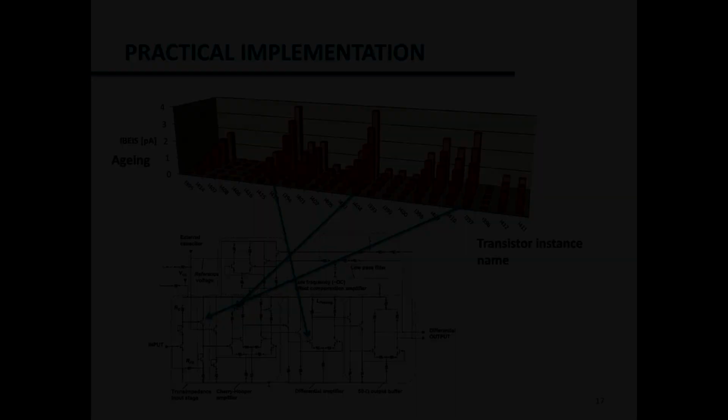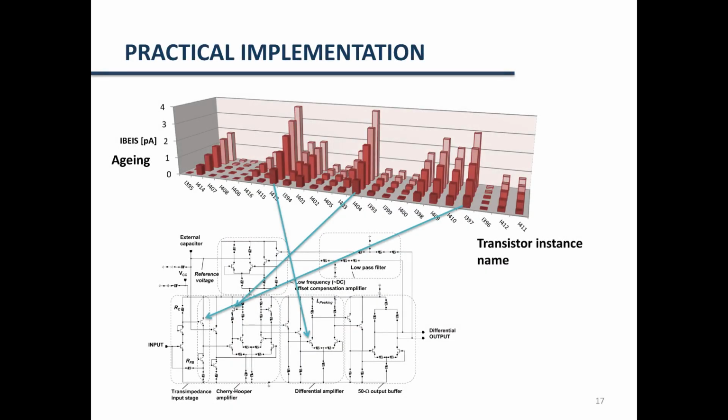So how can we access this information? Let's go to slide 17. Just to summarize what we are going to get from this output file, from this transient simulation: we will have the amount of degradation for every instance in a given circuit. For instance, now you can see which are the transistors that are the most sensitive to the degradation in a given circuit. And that's the kind of information that is stored in this output file and that we want to automatically retrieve now.